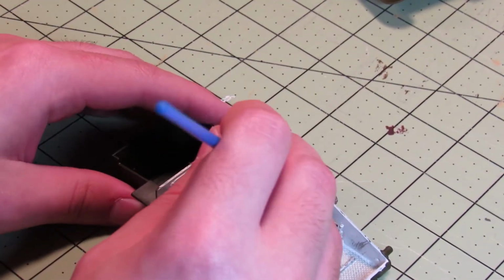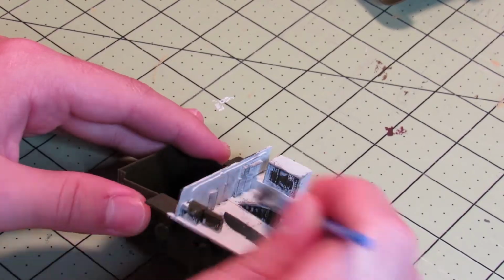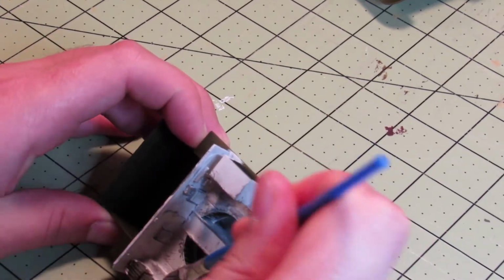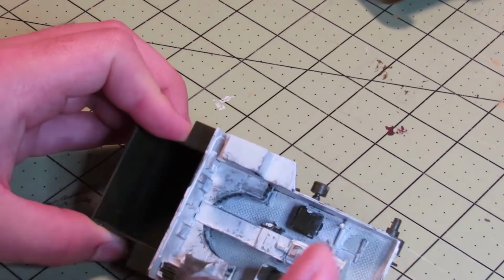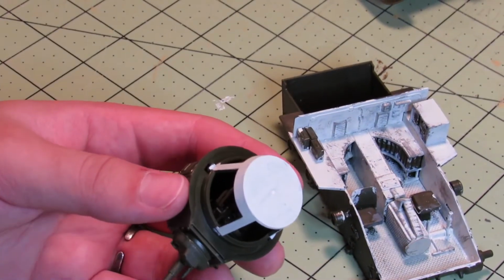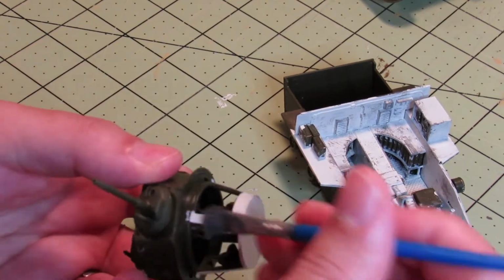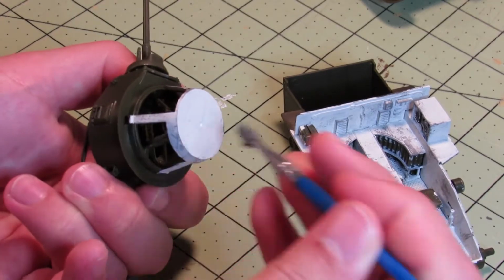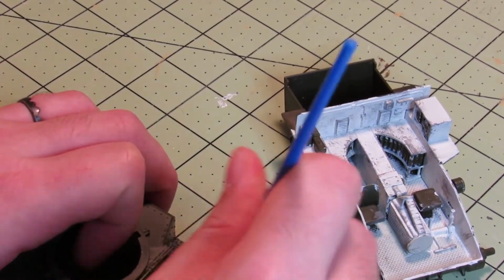Alright, so the next step after all of that painting is to do a little gray dry brushing to have the paint look worn down. I mixed a medium-ish gray, put a little bit of paint on the paintbrush, got most of it off on a paper towel, and then painted perpendicular to all the edges so that all the raised pieces got the excess paint just a little bit so it looks all scratched up. I thought it looked really nice on the turret basket actually. There's some good spots on there.